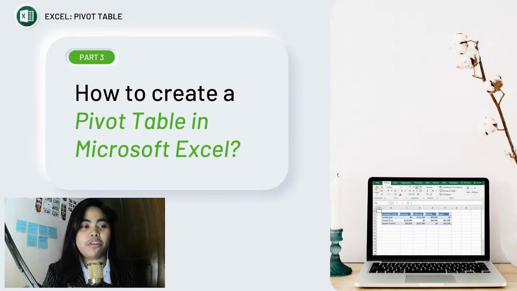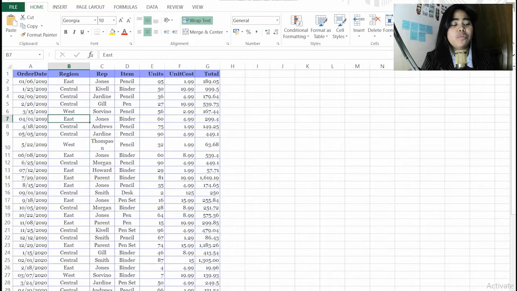So, hello guys. Dito naman sa part na to is malalaman natin kung paano mag-create ng pivot table. So, una is kailangan mo muna ng data source. So, dapat kumpleto yung rows, yung columns, at yung information ng laman nito. And after that, mag-click tayo ng kahit anong range dito.